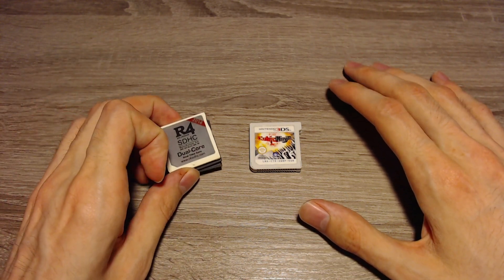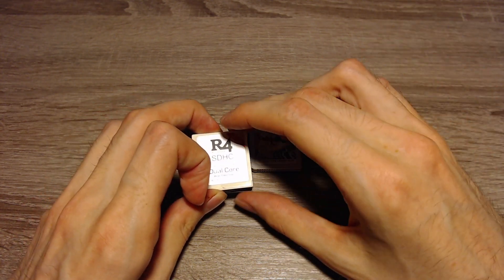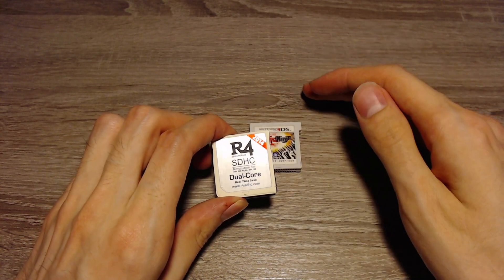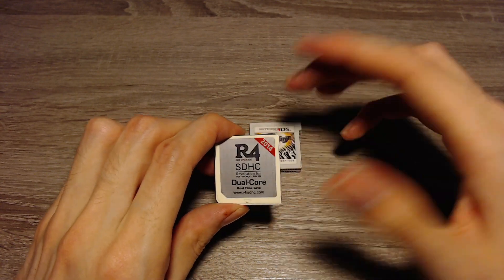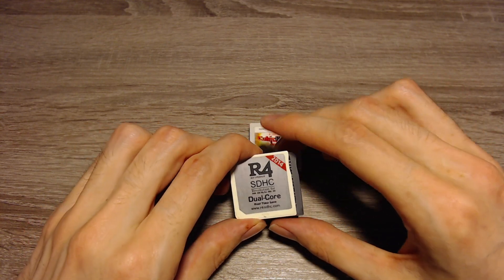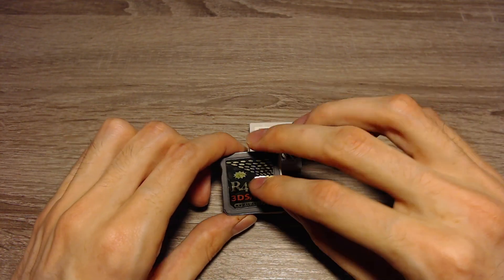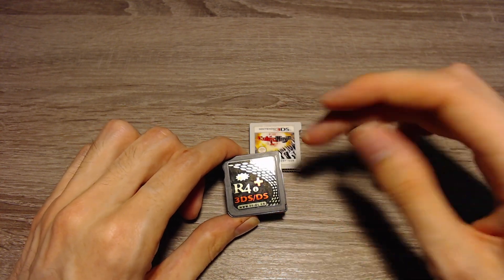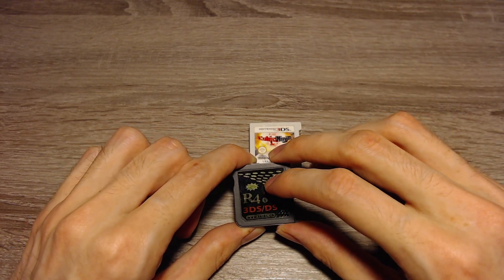The first option I suggest is the most secure one — it even has some kind of brick protection, or you can recover from bricks. That's by using a DS flashcard. It's basically the golden key to the 3DS; you can hack every 3DS and it can't be patched. You need a supported card for that. The best option would be a card that supports it by the manufacturer like r4ids.cn, but sadly these cards aren't being made at the moment.